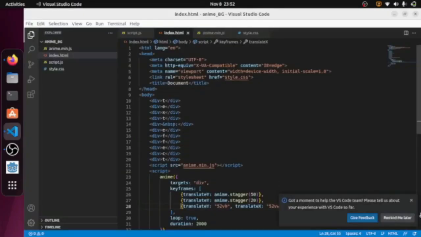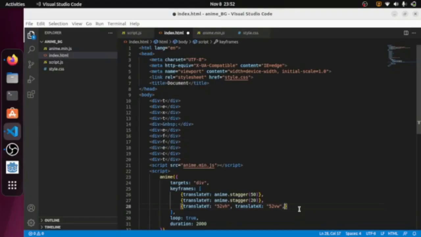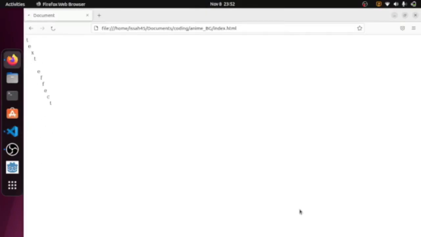So anyways, I'm going to say rotate Z 45. And you can see that all the texts are rotated.